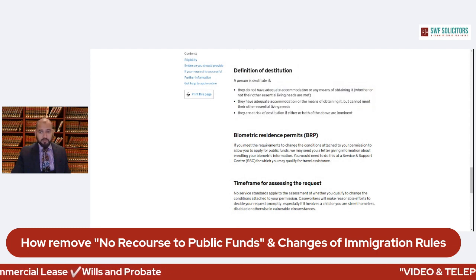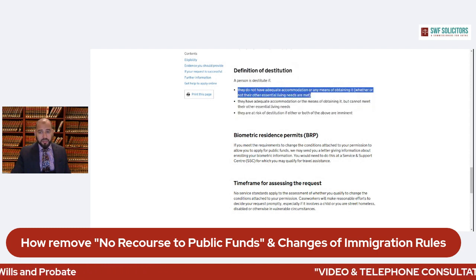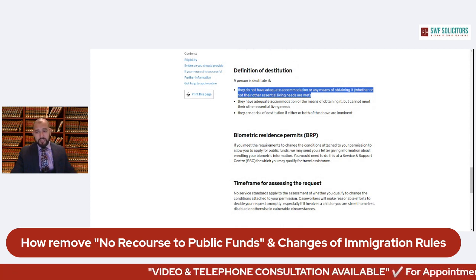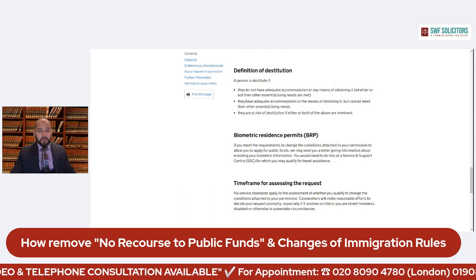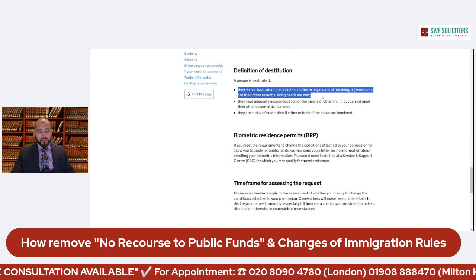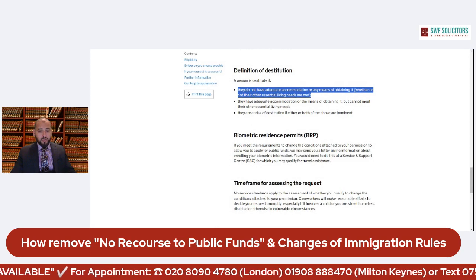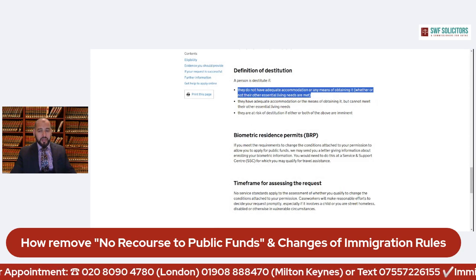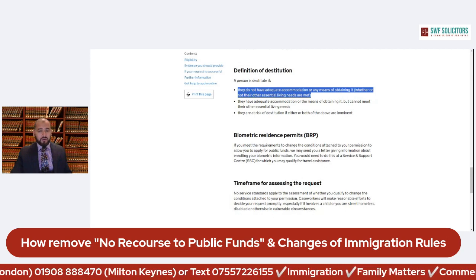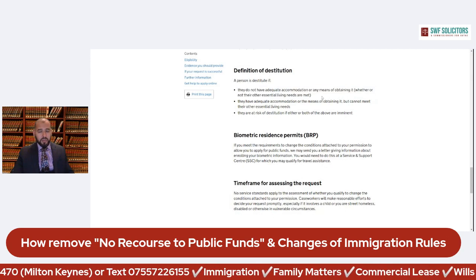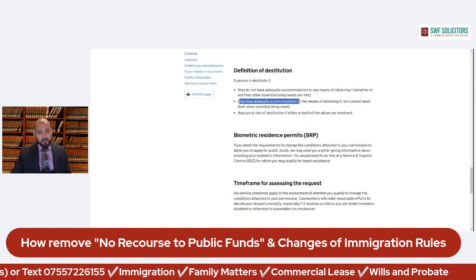So, for example, you need housing from the local authority, but you can't obtain it because there is a restriction on your BRP. You don't have enough money to get a private property, because you approached a landlord and the landlord hasn't provided you any tenancy agreement because you don't have enough income. Or for any such reason.